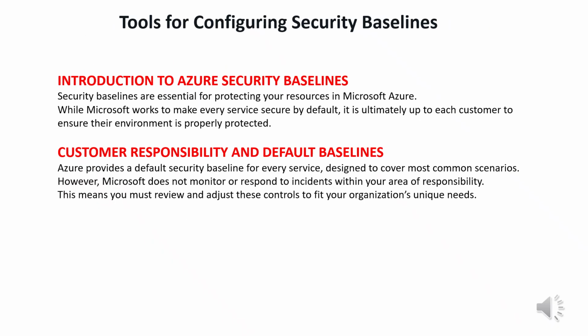Security baselines are essential for protecting your resources in Microsoft Azure. While Microsoft works to make every service secure by default, it is ultimately up to each customer to ensure their environment is properly protected. Azure provides a default security baseline for every service, designed to cover most common scenarios. However, Microsoft does not monitor or respond to incidents within your area of responsibility. This means you must review and adjust these controls to fit your organization's unique needs.